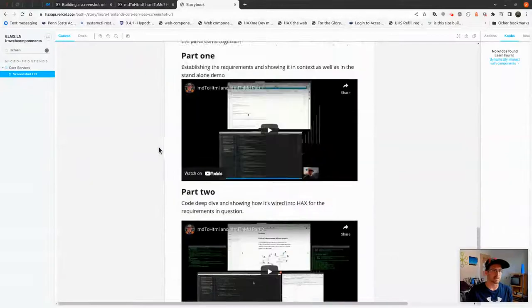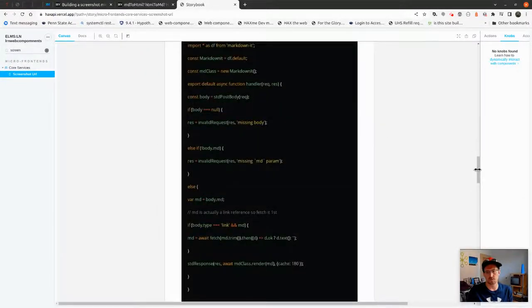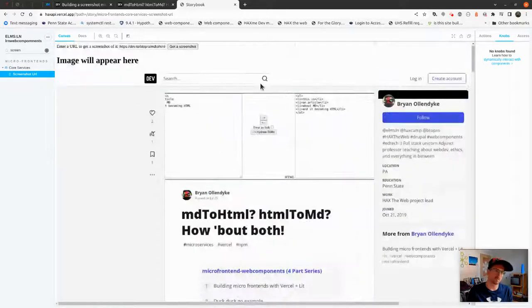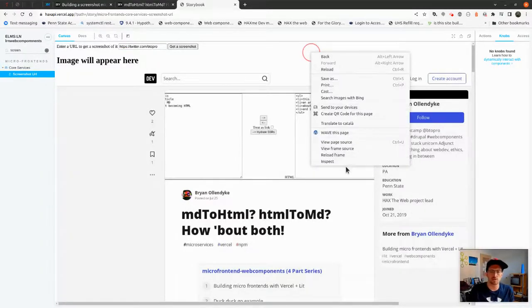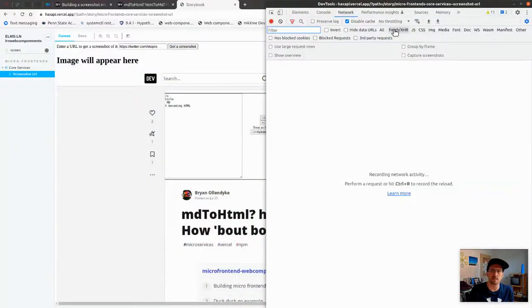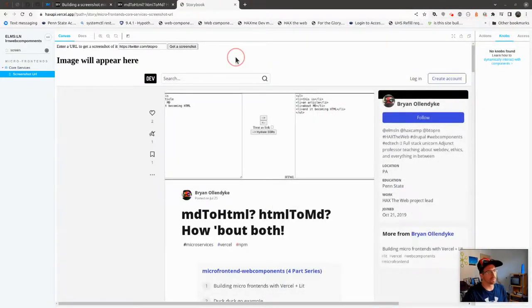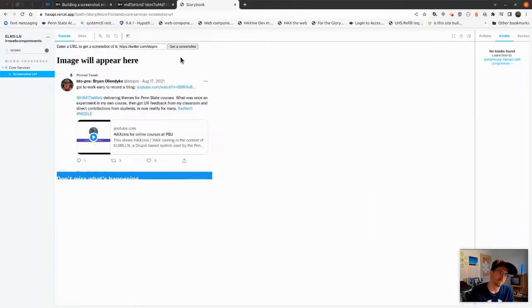So I could use this to take screenshots of other things, as I said. If we go up to the top, all right, there's my dev.to article. I wanted to go to twitter.com/BTOpro. Call it off. It should be sitting here waiting. Twitter takes a little bit longer, in part because it's going to hit the endpoint, it's loading the whole page, and then it's waiting for the tweet in question to actually be loaded in such a way that it can present it to you. There we go. It does take quite a while for that aspect of this to work.